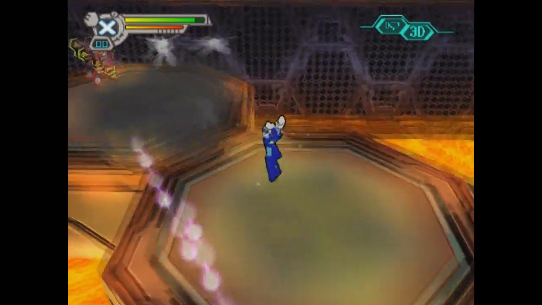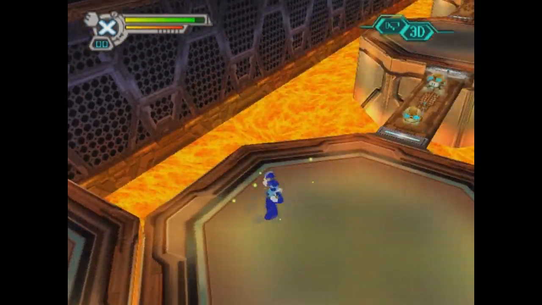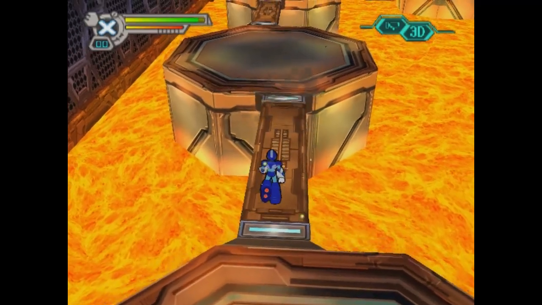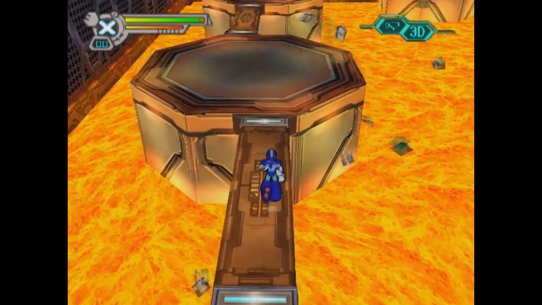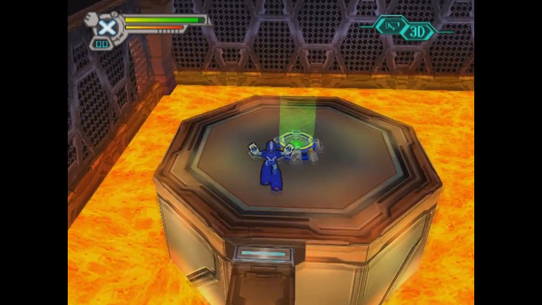There's a whole bunch of those guys over here. Make sure you take those out, because they can shoot you from behind. Come on. And a couple of Mets up front. Just all around lots of things that can shoot you. There we go. And this guy. He's a Guardian, just a lot bigger. He has the exact same amount of health as a Guardian. He's just bigger. Yeah, so, that's that.